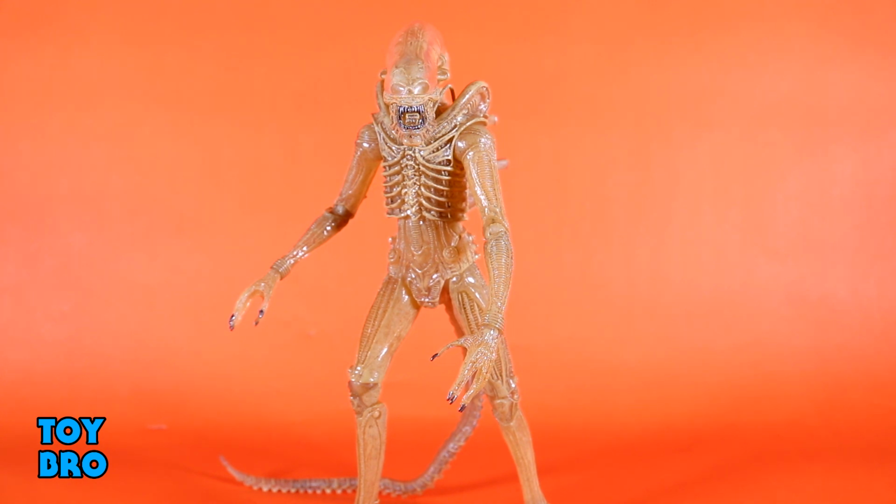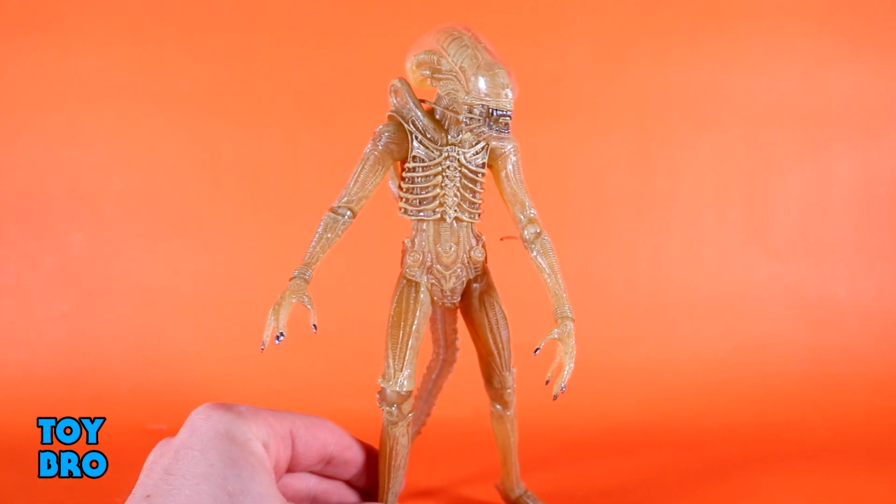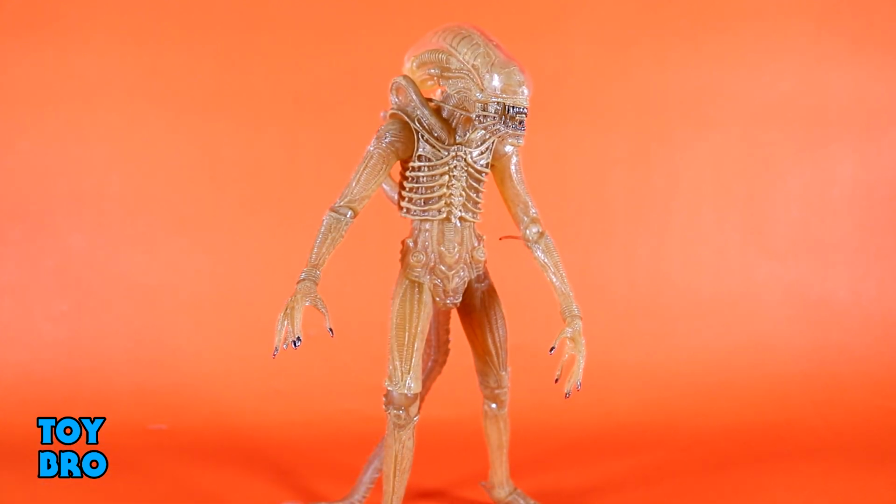It's very much your typical Xenomorph style and look, but he's done up in a very unique color scheme. He's done up in this kind of off-white cream color, but the figure in general is translucent. It's just got a ton of wash on it, so it does look pretty cool. I'm really happy with the way this looks. I can say right off the bat that if this had been the look in the movie, I would not have been nearly as excited, because it doesn't look as intimidating as a black Xenomorph. That is hands down not even up for debate, but it does look pretty cool. I'm not against it by any means. It's just not as menacing or evil looking as our standard black one, but he does look nice.